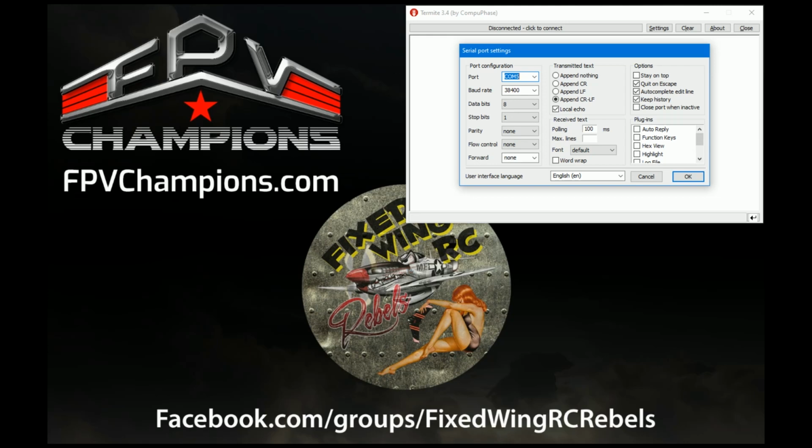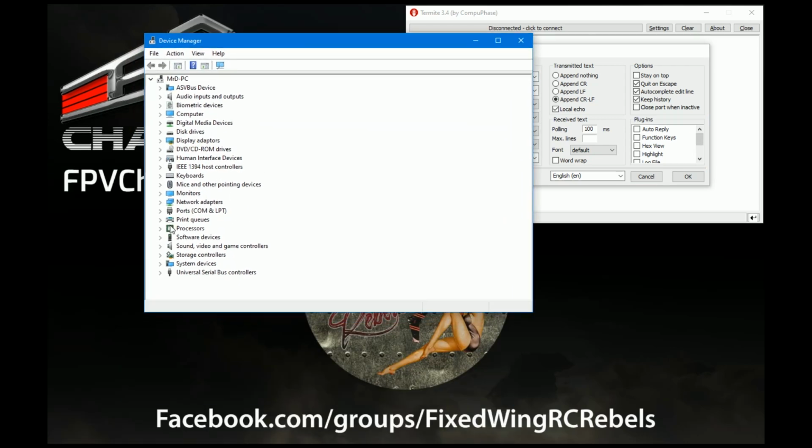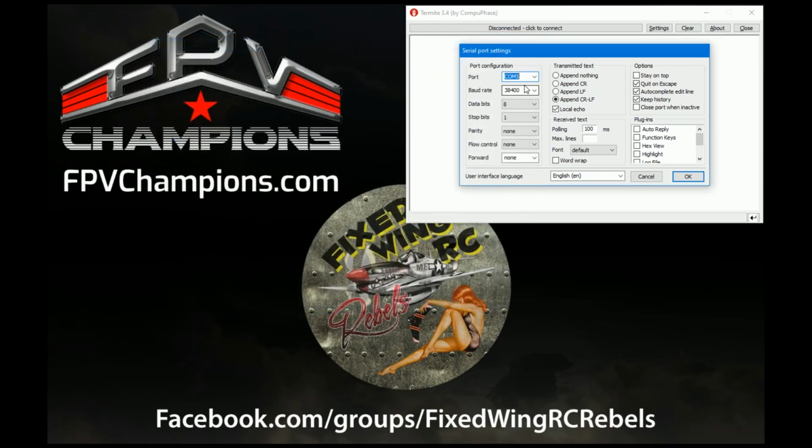To do that, if you right click on your Windows button and choose the device manager, you'll get a list which will pop up on the screen in a sec. There we go. And you go down to ports, and then you can see UART bridge is COM5. So we know that our Bluetooth module is on COM5. So what we do is close that, choose COM5, and that's the module.